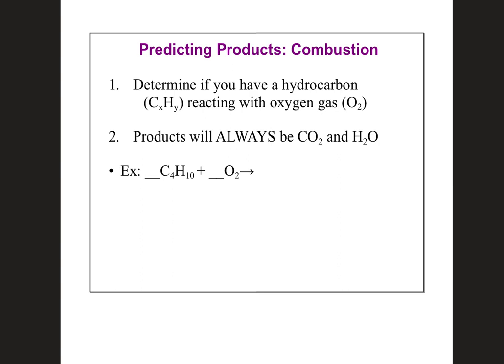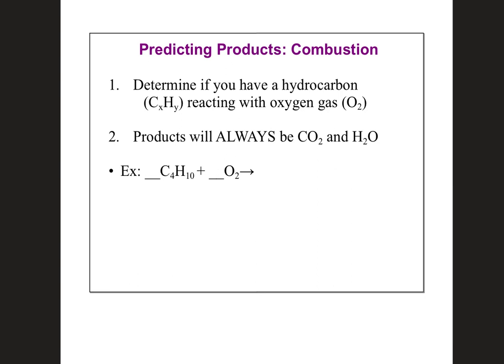All right, combustion is my favorite to balance to predict, as long as you can know that it's a combustion. So I'm always looking for a hydrocarbon, and that's the tricky part because these X and Y's can be any numbers. I'm looking for a carbon bonded to a hydrogen, any amount of carbon, any amount of hydrogen, plus O2 gas. So I know it looks like a compound and an element, but it's not an ionic compound because it's 2 nonmetals. So really you're looking for that hydrocarbon plus O2, and if we know that that's going to be combustion, the products are always CO2 and H2O.